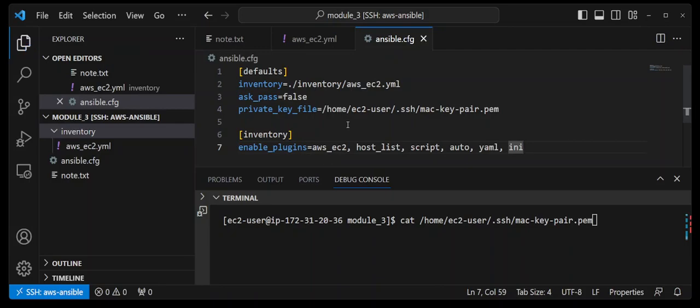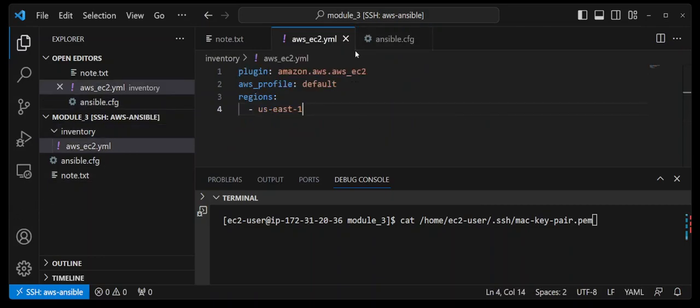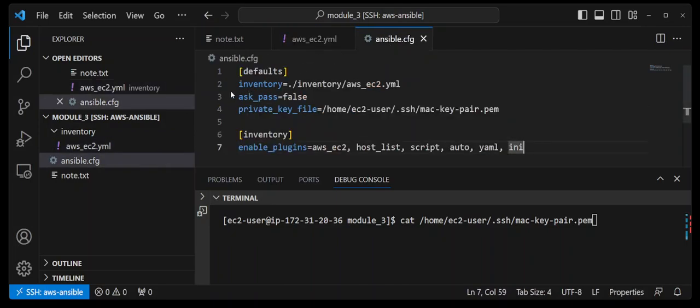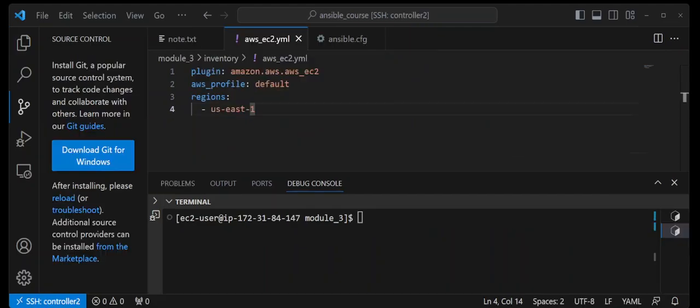So that's why we are including this. Let's save that. Now that we've saved this, the moment of truth. Let's test our configuration to be sure that everything is working.